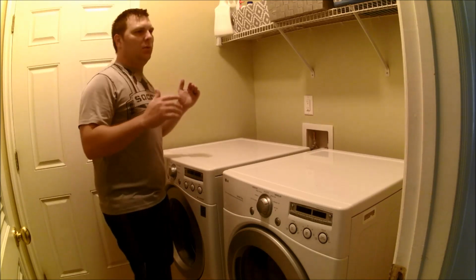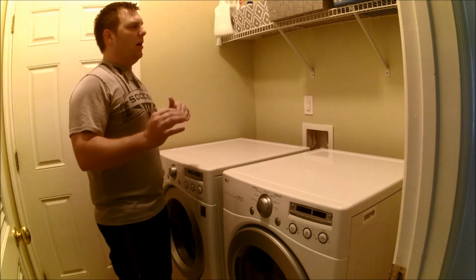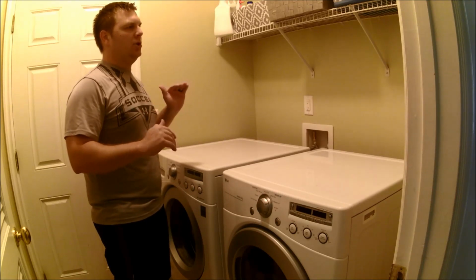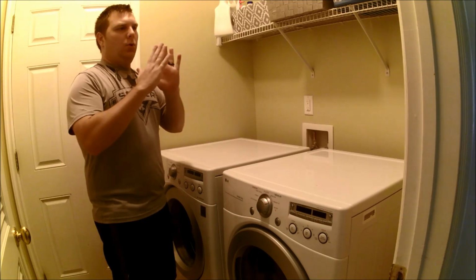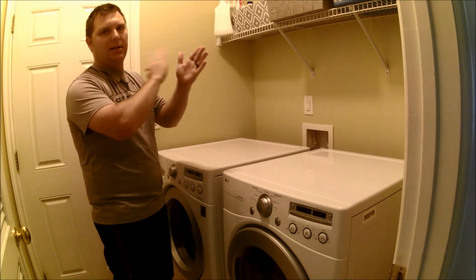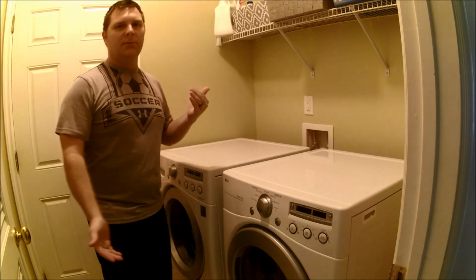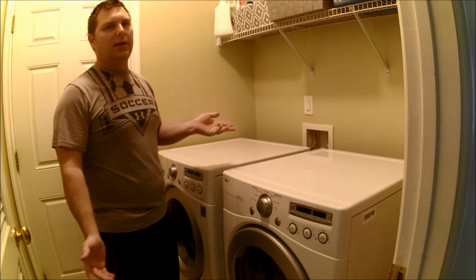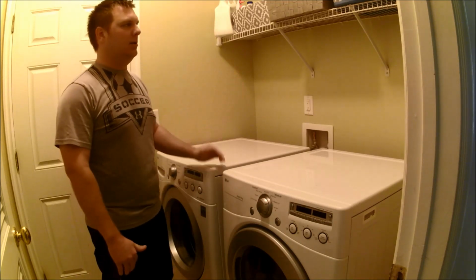But this one, what I wanted to do was, I don't know if you saw any of my shop tour videos, but recently I acquired three 8-foot sheets of melamine board. So it's like the fiber board with white tops on the top and bottom, and it's got an edge where you can see the melamine. So I wanted something to do with this. Since it's free anyways, we might want to put a shelf right here for the laundry room. It'll just look a little bit nicer to sell.